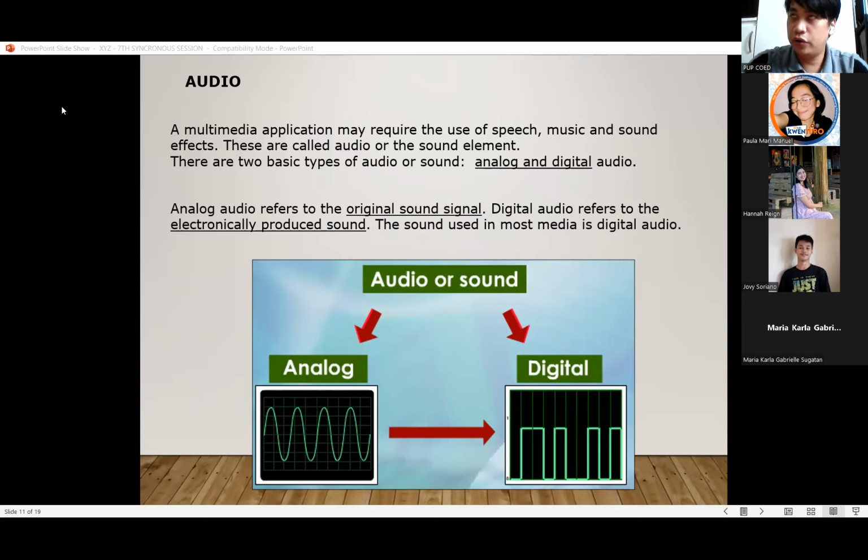The audio that you are hearing, me talking to you face-to-face, is an analog audio. Okay, but once it passed through a particular device, just like what we have right now, an online session, that is automatically categorized as digital because it was processed already by a certain device.